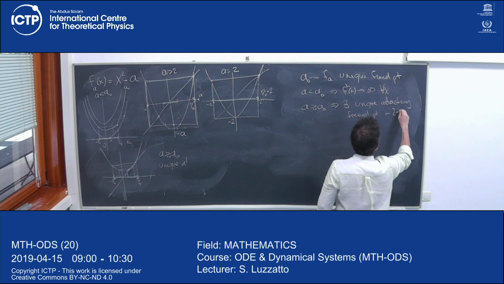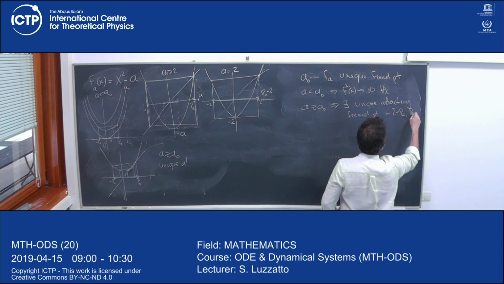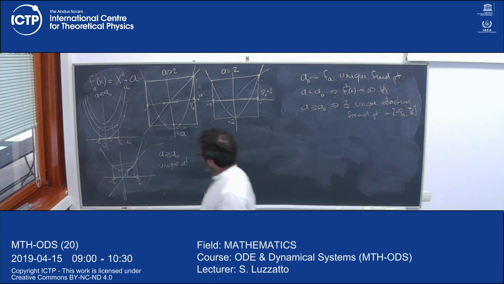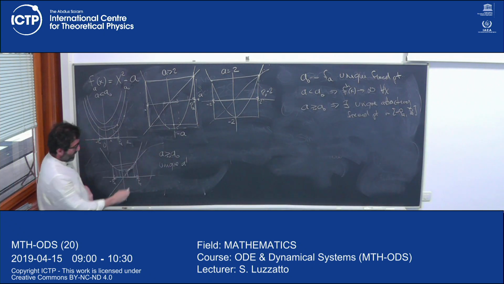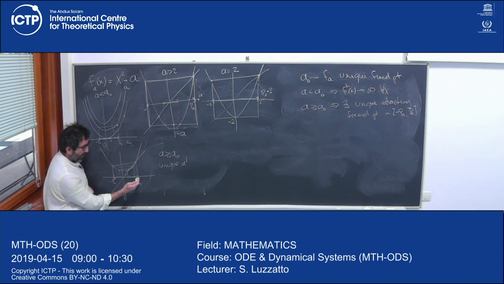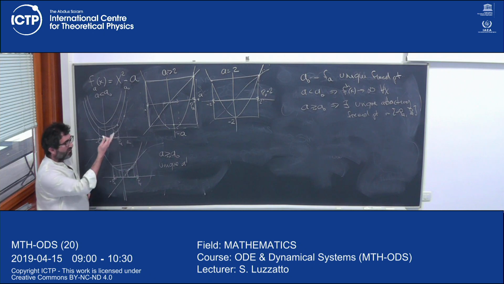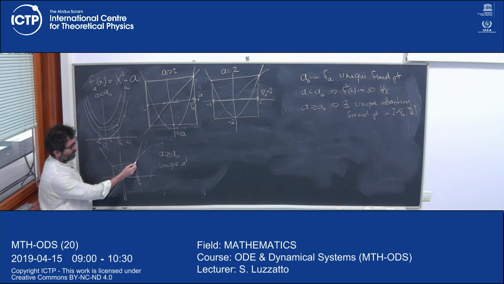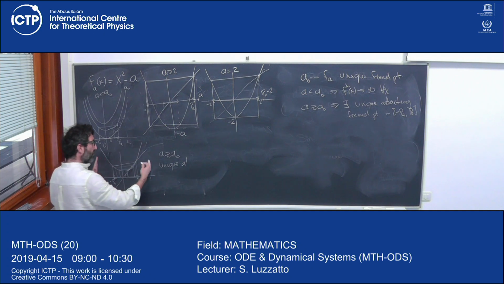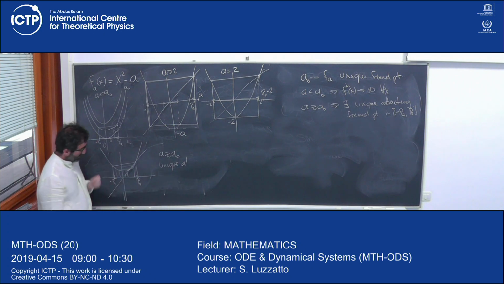In this interval minus P of A, P of A. I'm going to use P of A. So here I'm going to start using P of A to mean there's always going to be one fixed point more to the right and one fixed point more to the left, right? So this fixed point is going to continue for all parameters, obviously, because as we move the quadratic parabola down, there's always going to be some point of intersection here. It's going to be moving out all the time.